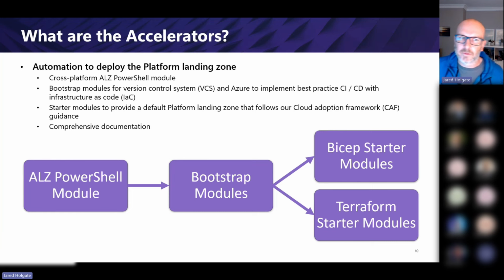The reason we use Terraform for this part is because Terraform has the ability to deploy things to GitHub and Azure DevOps, which Bicep currently doesn't have, right? So we use Terraform as a convenience for that. This doesn't actually impact the end product, because this is a bootstrapping exercise. So whether we used Terraform, PowerShell, or bash scripting, it doesn't matter, right?